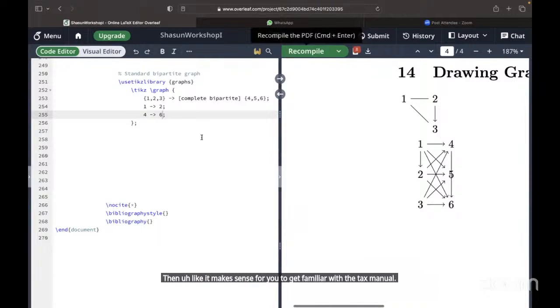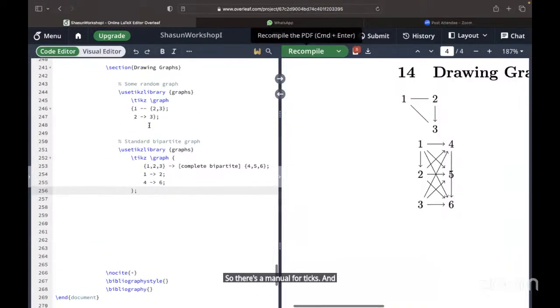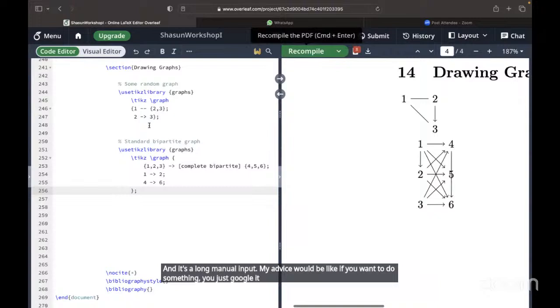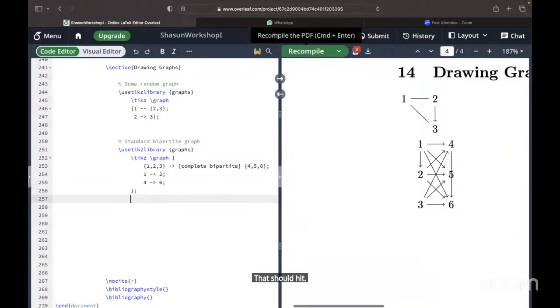There's a manual for TikZ, and you can access it by googling, and it's a long manual. But my advice would be, if you want to do something, you just Google it and read the appropriate portion of the manual. That should help. Okay. So are there any questions about this?